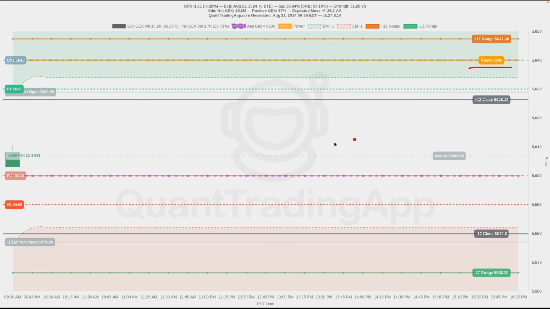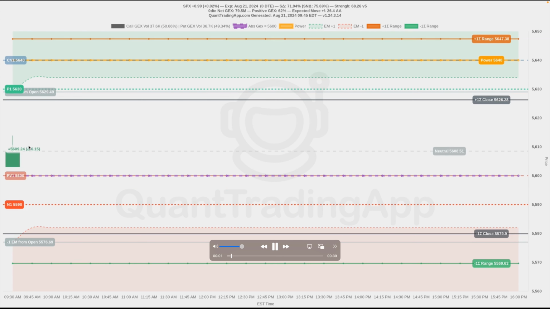Whenever the power strike latches onto the absolute gamma strike, that strike becomes very powerful for the day, and that's why it is called the power strike. It is called the power strike because it's trying to give a gauge of where it thinks price action will be during power hour, but if it latches onto any significant strike throughout the day, it makes that strike a very powerful strike. So I'm going to play this out now.